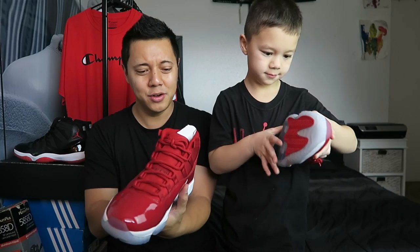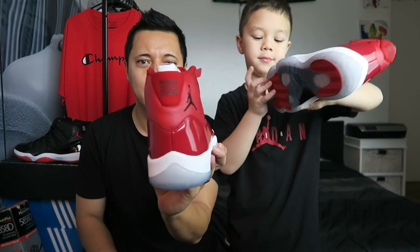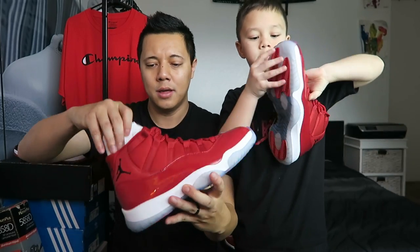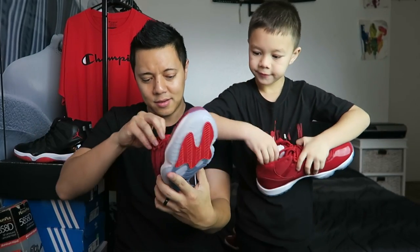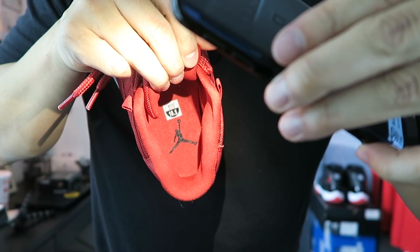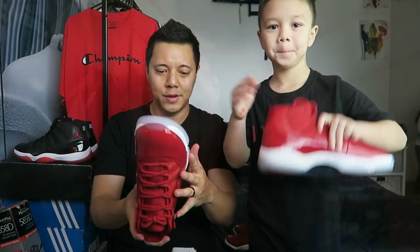And yeah, that's pretty much it. You've got the black hits on the 23 on the heel, and of course on the Jumpman logo, and you have red laces, and there's nothing much to the insole. You just have a red insole. I'll do a b-roll later. Red insole, it has the black Jumpman logo on there as well. And yeah, that's pretty much it for the shoe.